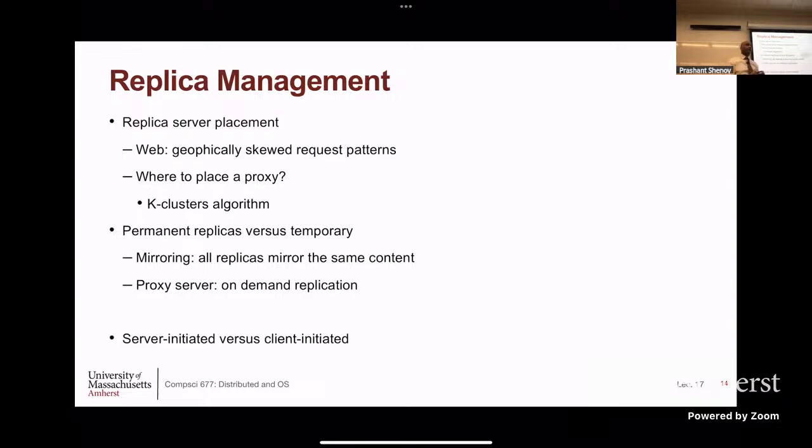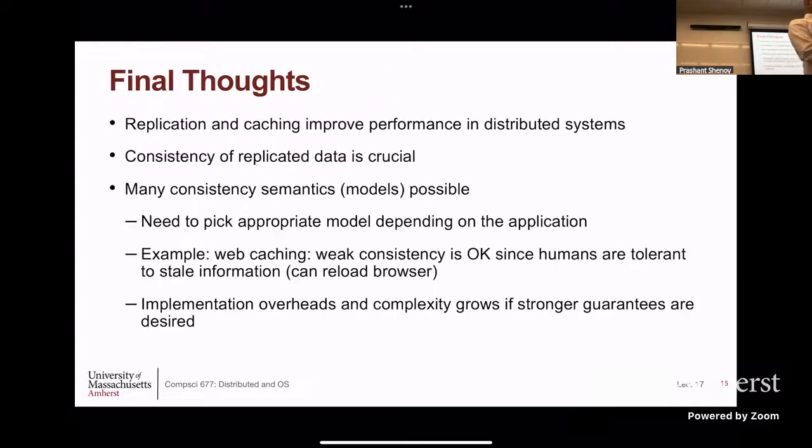So there are all kinds of other techniques that we have to worry about in addition to consistency and reading and writing in a consistent manner, which we have looked at. But these things we are going to defer. We are not going to talk about it necessarily now. A lot of this we will come back to and look at from the context of the web or the cloud. That's where I think it's better to see the techniques in the context of a specific application rather than thinking about it more generally. But as far as replication is concerned, that's all we are going to talk about now, but we'll revisit this when we talk about the web.